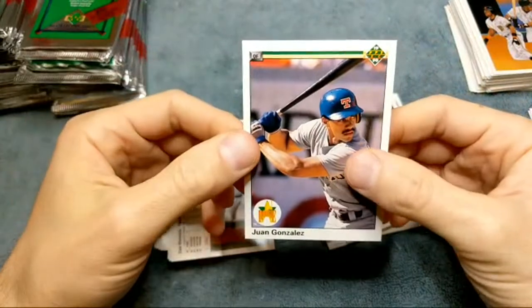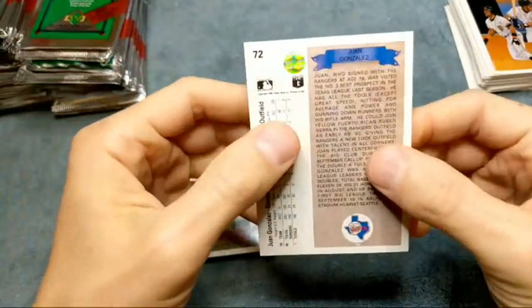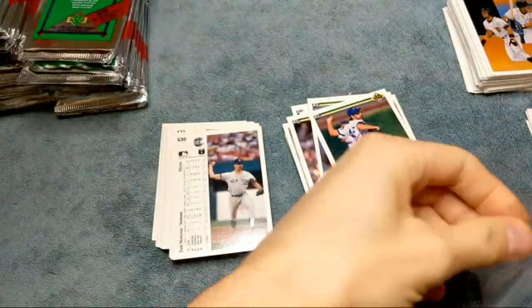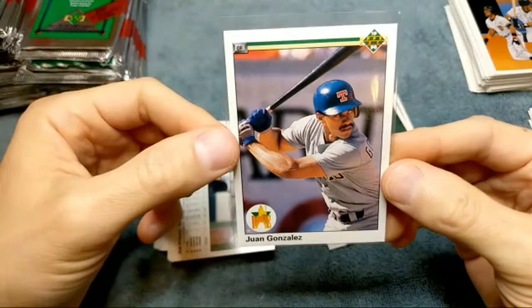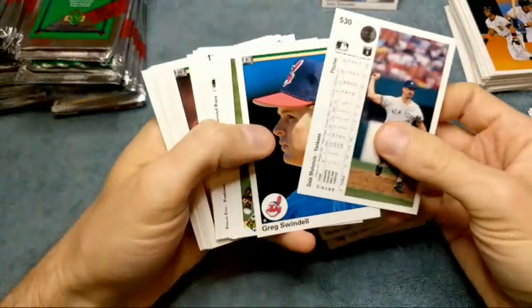So weird. There we go. We got a Juan Gonzalez rookie card. Very nice. See, the cuts are a little bit weak here, so probably not going to grade the Juan. Even if you get a 10, you're looking at 30, 40 bucks. But still, pack fresh Juan Gonzalez rookie card. It's definitely moved up in price a little bit in the last 6 months or so.